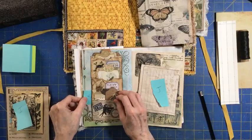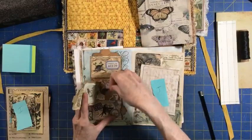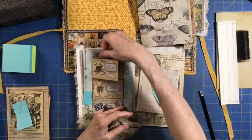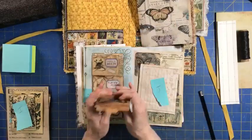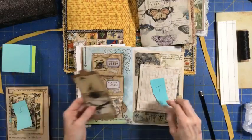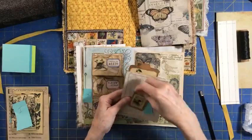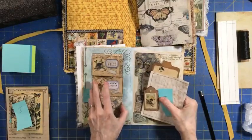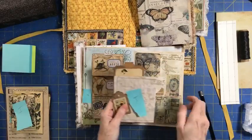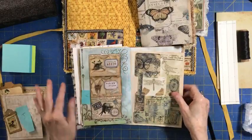Let's see. I might just add tags to my J pile. Take this one out too. Might clip all those together. There's a lot. I'll never remember where they go back in their little thing. I think I got them all. That should be all right.